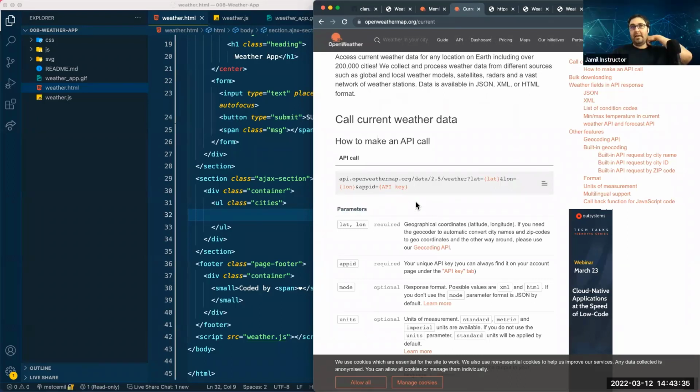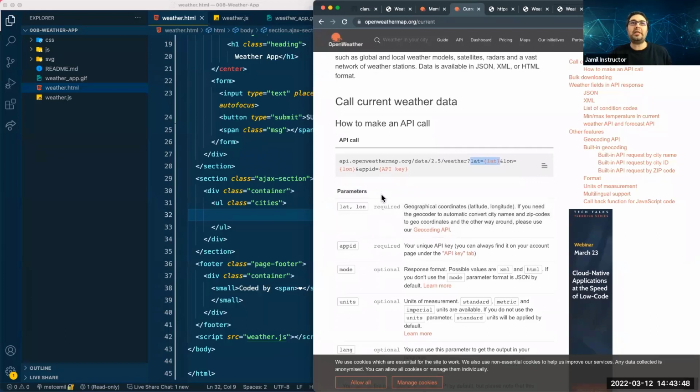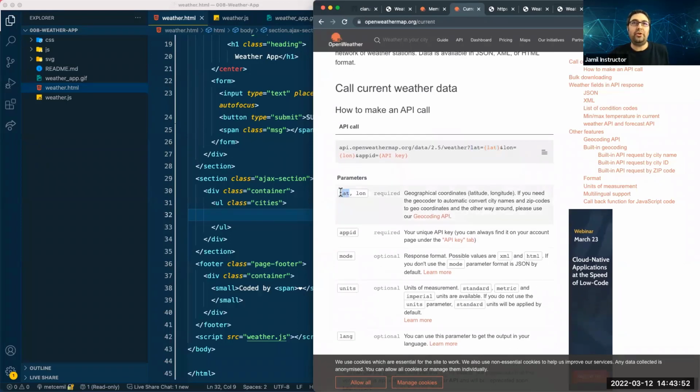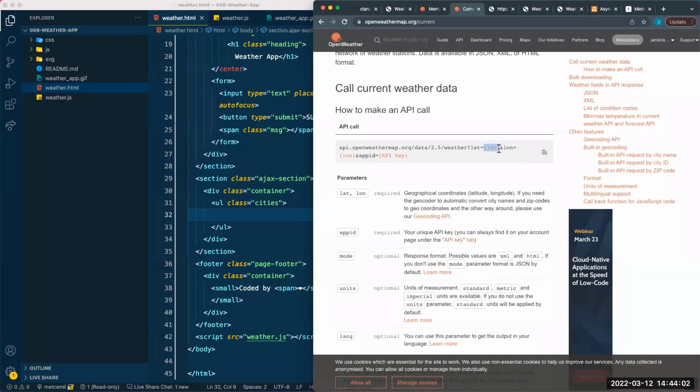Parameters. Okay, so this is my link. This is my API endpoint. After the question mark, my parameters start. What are those parameters? This documentation explains the parameters very well. For example, latitude of the location, and then just pass lat equals the number of the latitude that you want to get data for. Oh, it's like a separator. Okay. Yes, and now it's a separator.